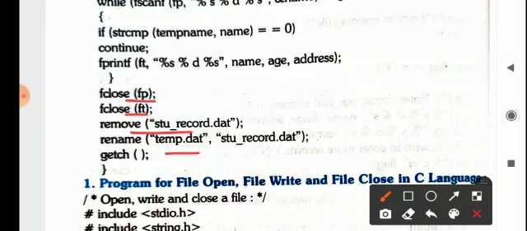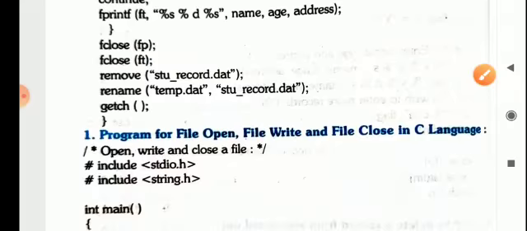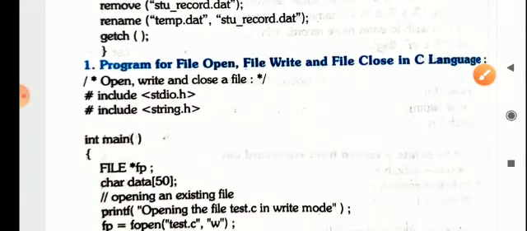So it means that from the student record one name has been skipped and the rest is printed on temp.dat, then stu_record.dat will be removed and the temp.dat will be renamed as stu_record.dat. So the name which you are trying to remove will not be displayed in this new file which has been renamed as stu_record.